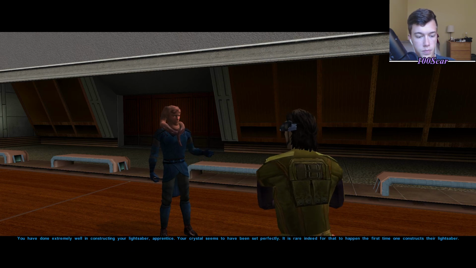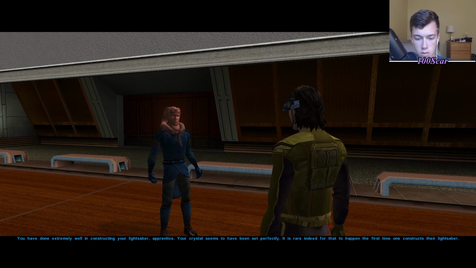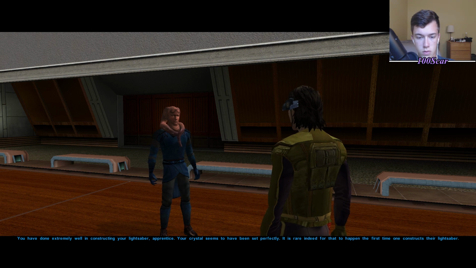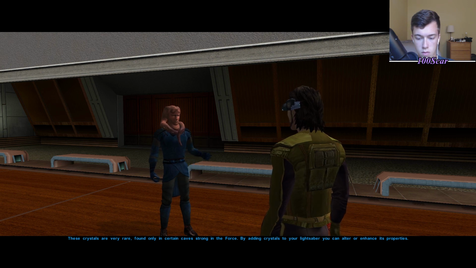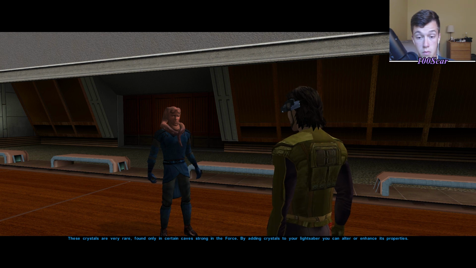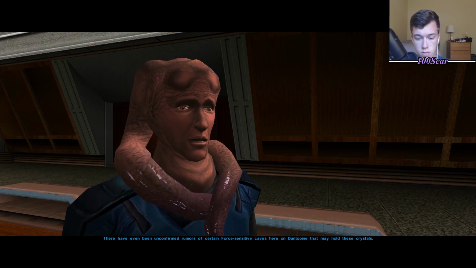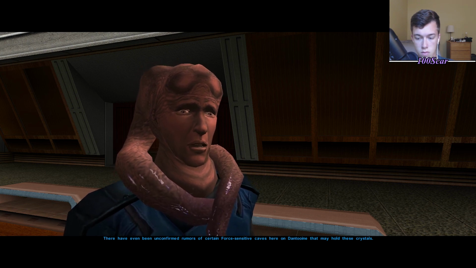You have done extremely well in constructing your lightsaber, apprentice. Your crystal seems to have been set perfectly. It is rare indeed for that to happen the first time one constructs their lightsaber. These crystals are very rare, found only in certain caves strong in the Force. By adding crystals to your lightsaber, you can alter or enhance its properties. There have even been unconfirmed rumors of certain Force-sensitive caves here on Dantooine that may hold these crystals.